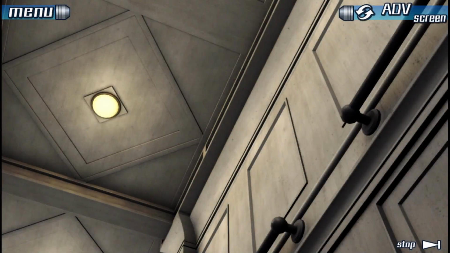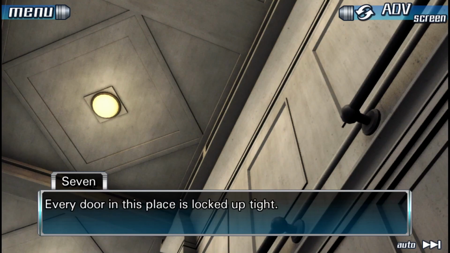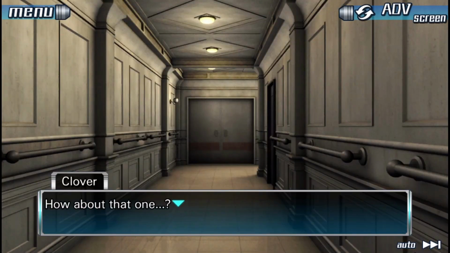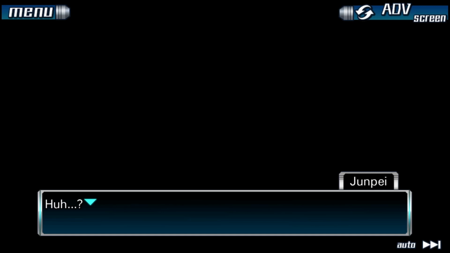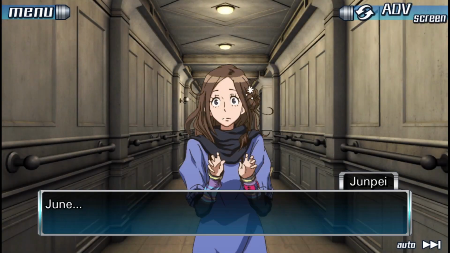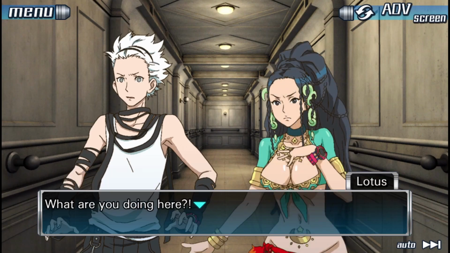You found it. What did I find? You too, huh? Every door in this place is locked up tight. How about that one? May as well give it a try. Junpei! Huh? June? And Santa? And Lotus too? Santa! What the hell is this? What are you doing here?